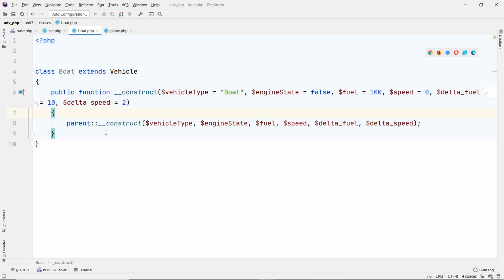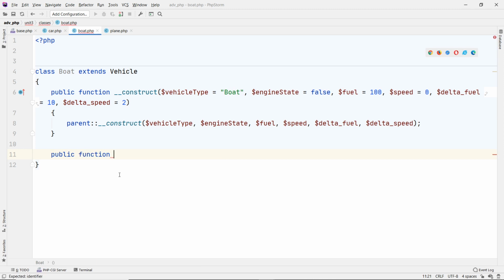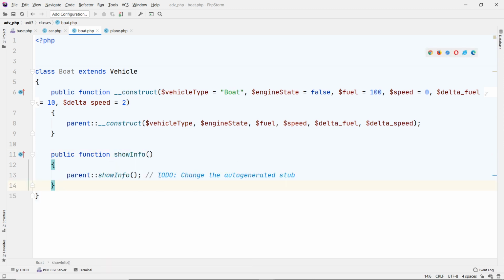And that's my boat. And I have to override that function. So public function showInfo. That's my override. As you can see, I override the parent. I put a little O here. It tells you that it's overriding. And we can put a note here.